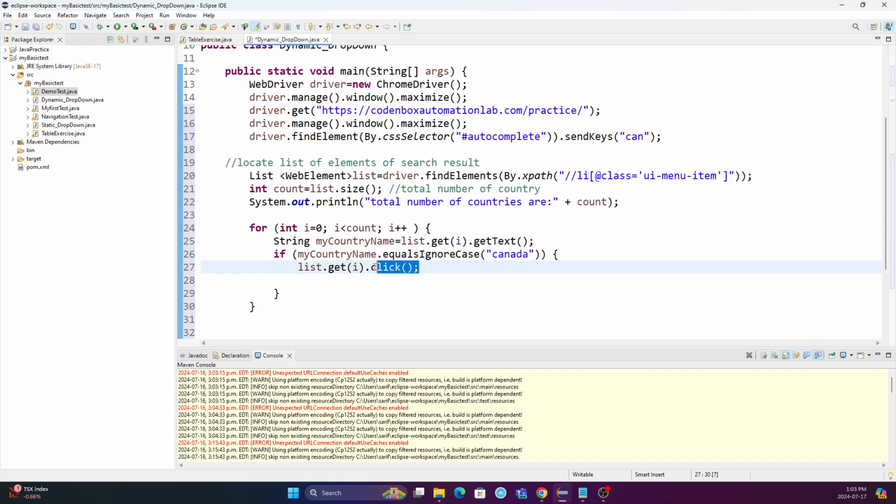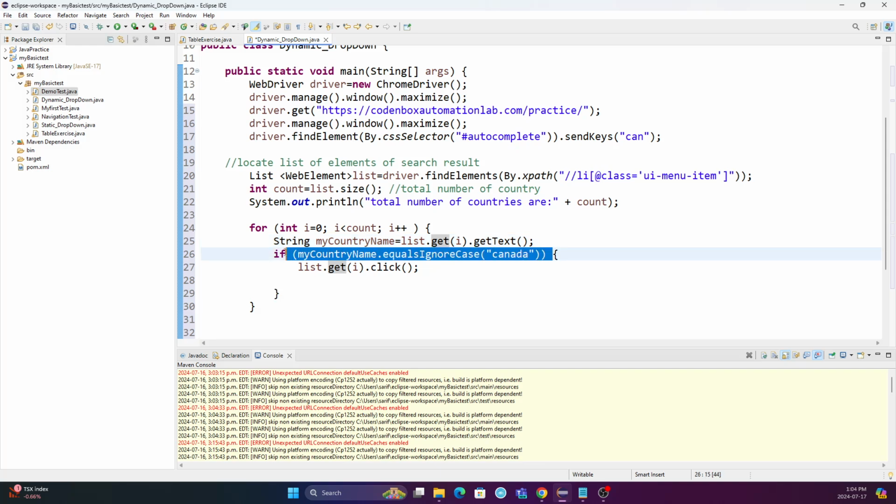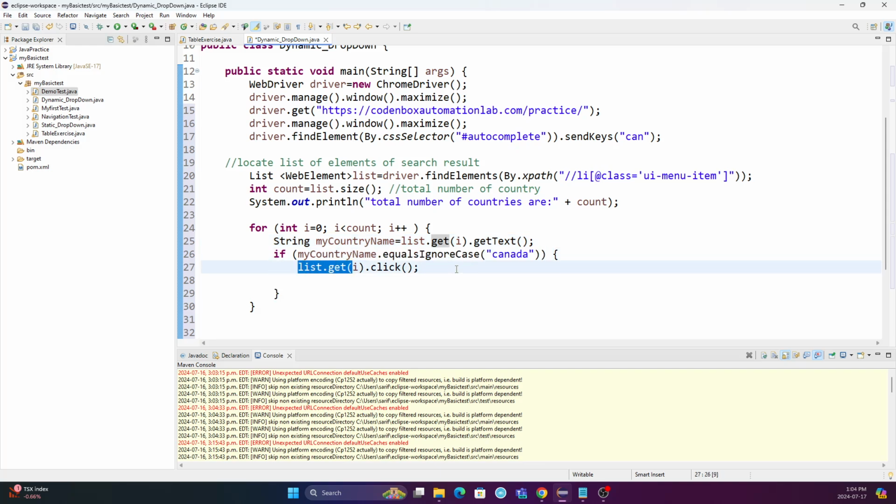This click method will apply following the same index number, the value of i that matched, out of this list. Click there so it can select. Since my desired country has been selected, I don't need to run the loop anymore. So to jump out of the loop, we can use the break statement.